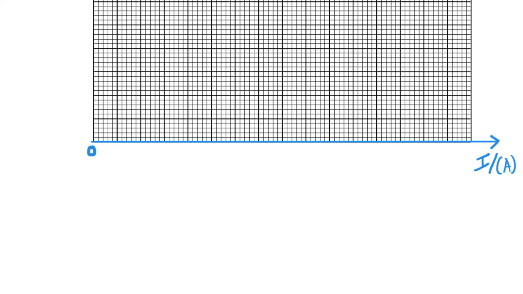So we're going to have 0 here, this is going to be 0.1, this is going to be 0.2, this is going to be 0.3, this is 0.4, this is 0.5, this is 0.6, this is 0.7, and this is 0.8. It's always very important that there's consistency of scale. So each of these double blocks on the x-axis is going to represent 0.1. Hence, each of the blocks will then represent 0.05. So just explicitly, I'm going to put that's 0.05.